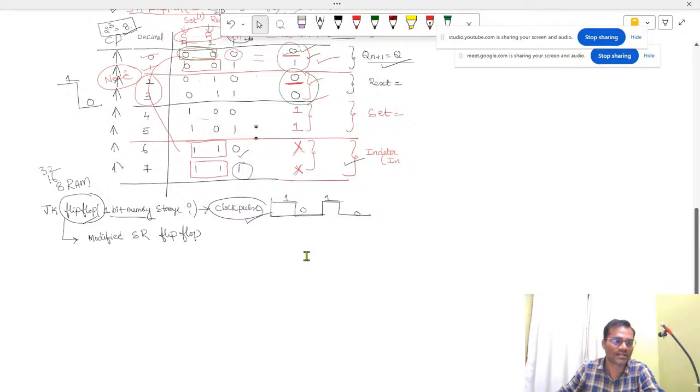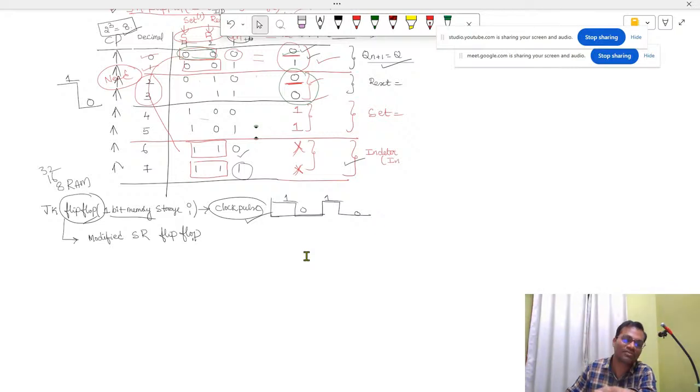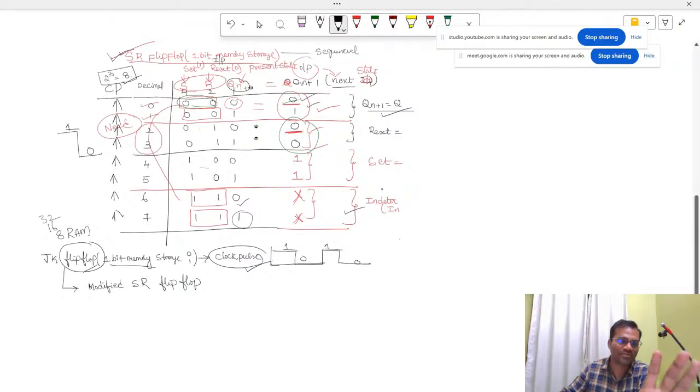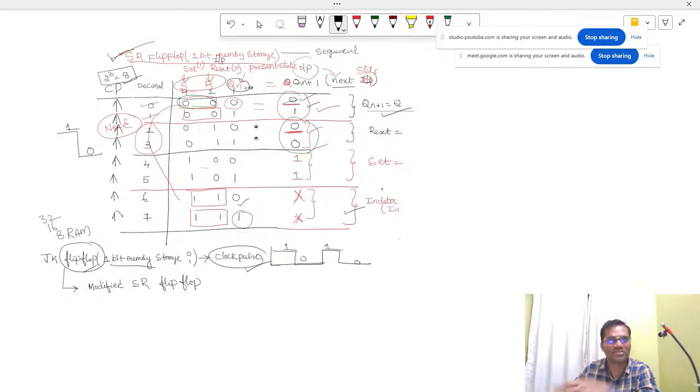Don't ask me, sir, how to remember this table. If you are talented, yesterday morning I explained the logic to you. You can use that logic, or if you want to prepare for the exam, just keep this table in your brain, or write down this table on a white paper: truth table of SR flip flop, truth table of D, truth table of JK, truth table of T. Write them down on a white paper, and daily just look at that paper. Automatically those values will go to your brain. It's like a memory-based test. If you want to pass, you have to remember. No other solution. If you don't want to remember, you try to do all the derivation in the exam. It's a waste of time. That is the conclusion.